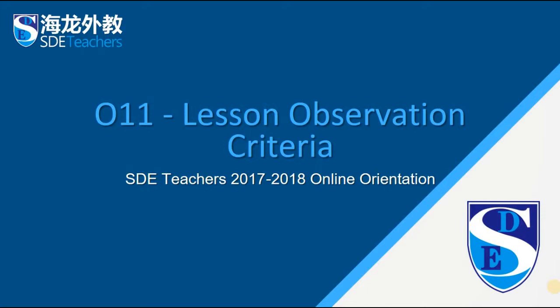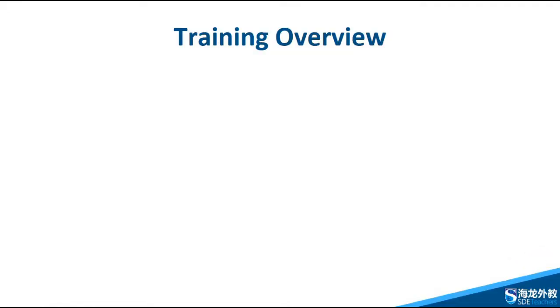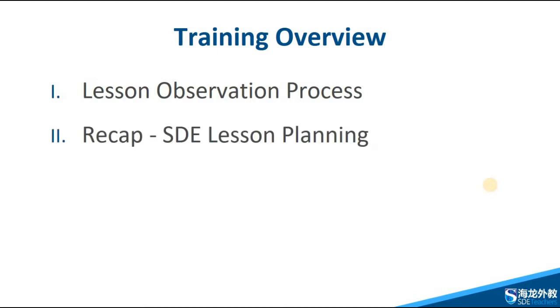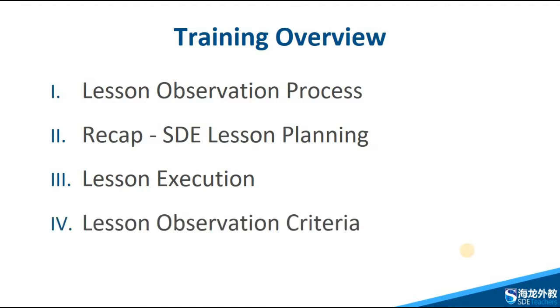This video is on lesson observation criteria, so the set of criteria we will use to evaluate oral English lessons for SDE. Here is the overview. We're going to be looking again at the lesson observation process, then a quick recap of the SDE lesson planning that we spoke about in the previous video, then talking about lesson execution so that we can establish what is our benchmark, and then using those benchmarks we can establish certain lesson observation criteria.